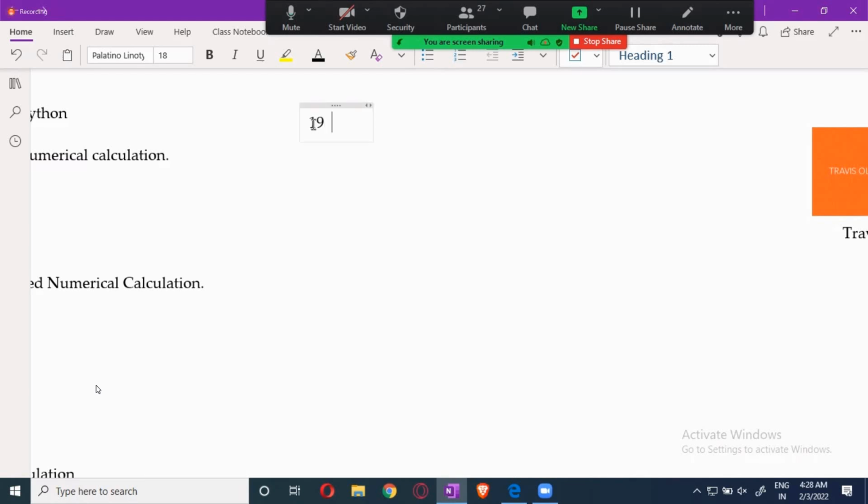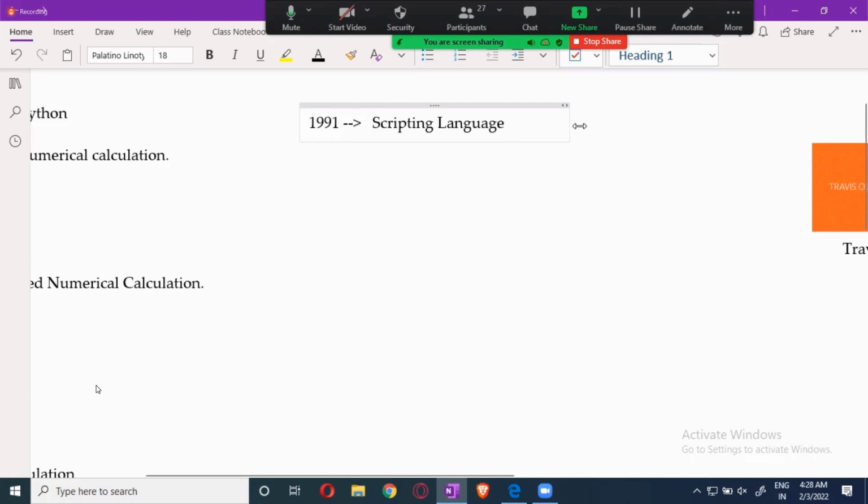1991, right? It was an official one, it was a scripting language. When it was first released, it was a scripting language, guys. Now the people started using Python, because it was free, 100% free and open source and very flexible. So they started using it in 1995. That means in the first part of 1994, Java was released. Java was released in the second part. So here, in 1995, the people wanted that.